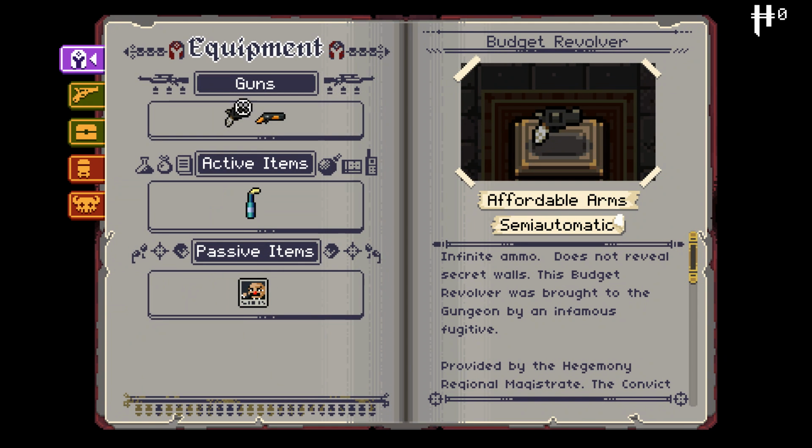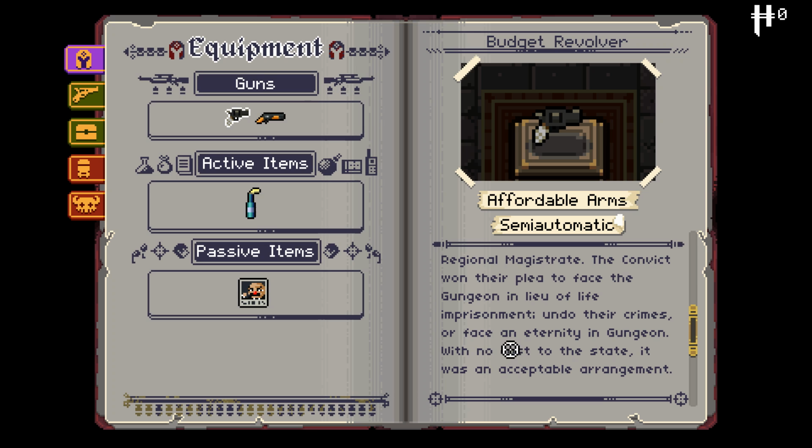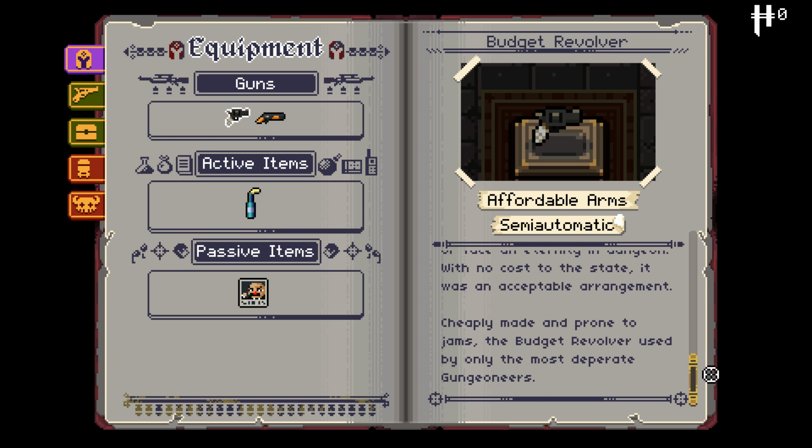What do we have? So we've got two different guns. We've got the Affordable Arms semi-automatic. It's called a budget revolver. It has infinite ammo. It does not reveal secret walls. This budget revolver was brought to the Gungeon by an infamous fugitive. Provided by the Hegemony Regional Magistrate, the Convict won their plea to face the Gungeon in lieu of life imprisonment, undo their crimes, or face an eternity in Gungeon. With no cost to the state, it was an acceptable arrangement. Cheaply made and prone to jams, the budget revolver used by only the most desperate Gungeoneers. Okay, I guess we're pretty desperate.